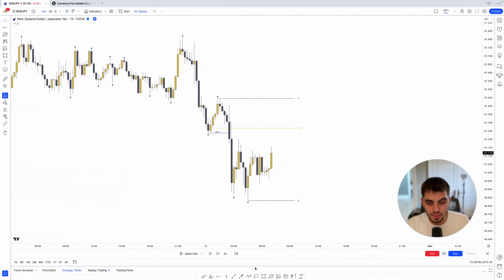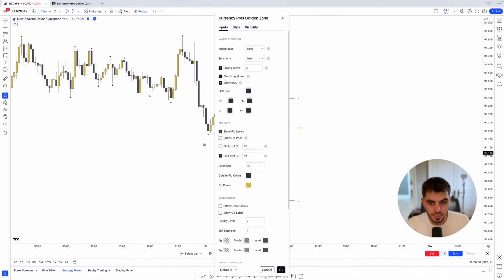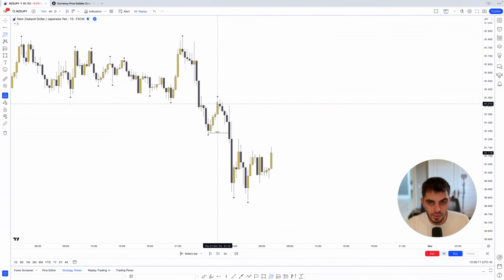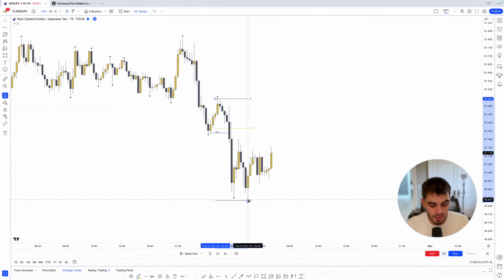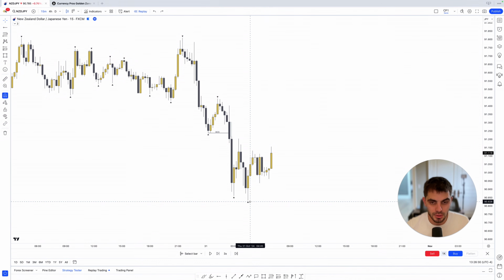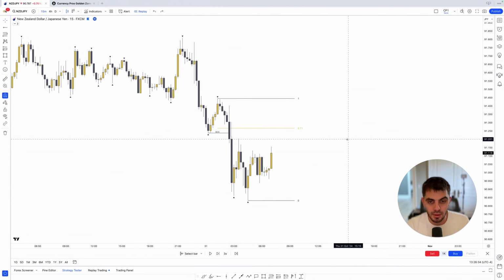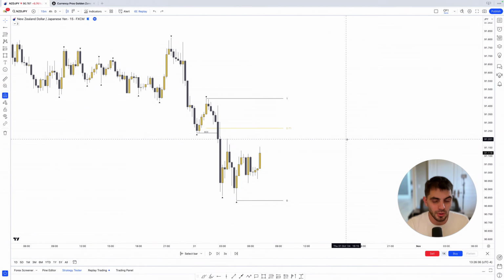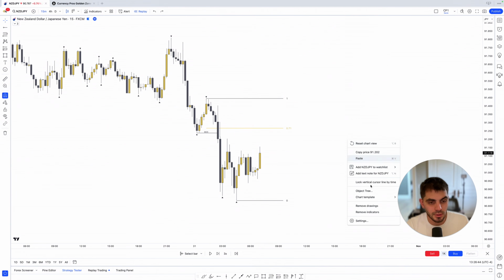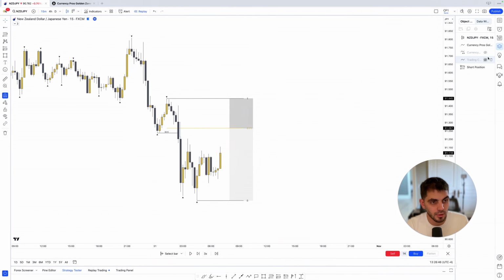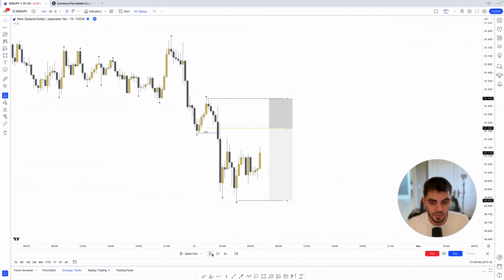So initially, let me just turn this off for a second actually. Initially, the Fibonacci tool would have been placed from these points here, but then as price dipped below this low here, the Fibonacci tool adapted itself and moved the range a little bit to accommodate for that dip in price. So let me just re-enable the Fibonacci tool. And as you can see, it's printed automatically. Now, when I play price forward and we get into current price action, you'll see how it adapts to new trading opportunities as well, which is really, really cool. So let me go ahead and pull that position back up here. There we go. And let's play price forward and see how it played out.